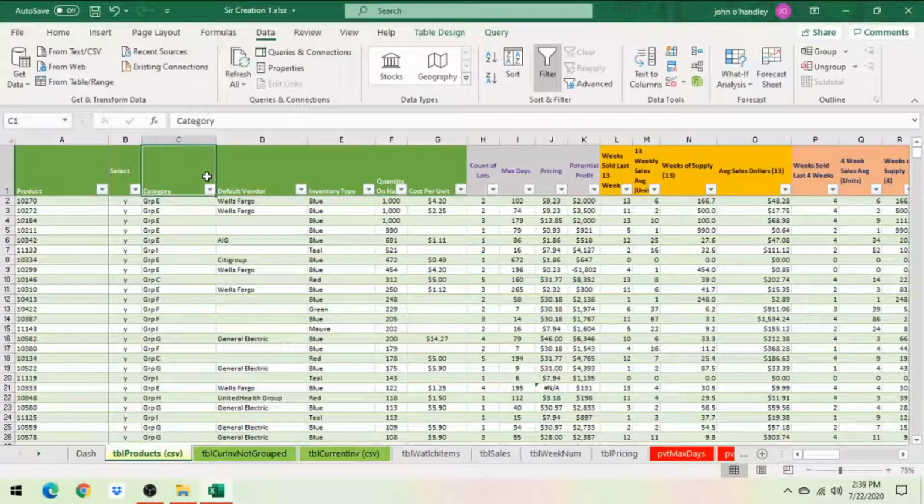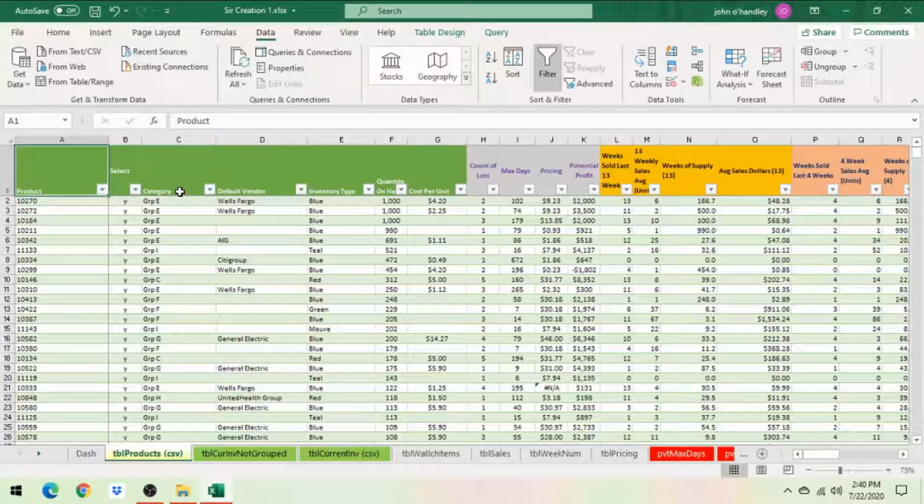Okay, now we have our singular view, and in conjunction with, you know, filtering and sorting, you really can do a lot here. But before we get into that, we need to make a larger view, and we want to do it by category. We want to do really sales by category. How does each category sell? 13-week, 4-week average.